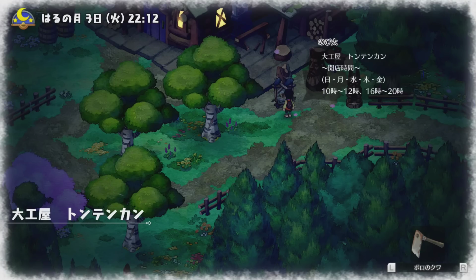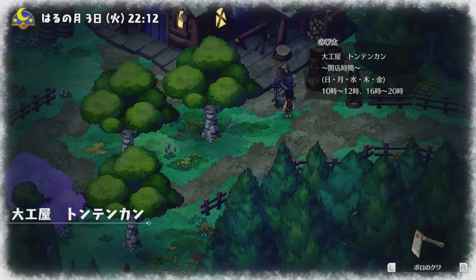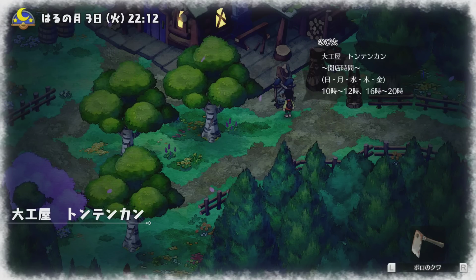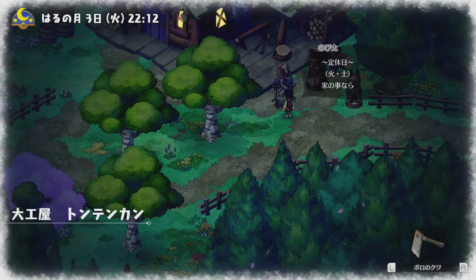Thank you. Right. Let's make the memo. Carpenter. Sunday, Monday. Okay. Sunday, Monday. Wednesday, Thursday, Friday. 10 to 12. 16 to 20. Okay. Beautiful.